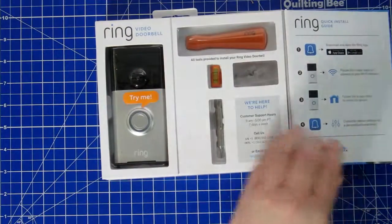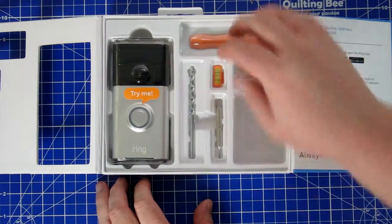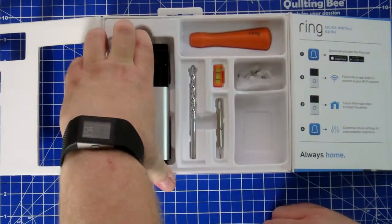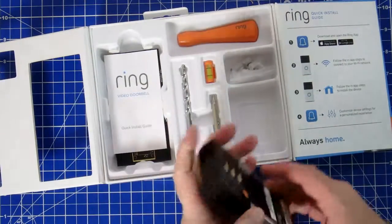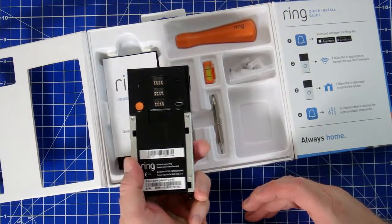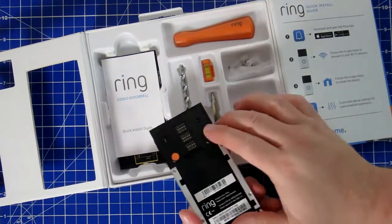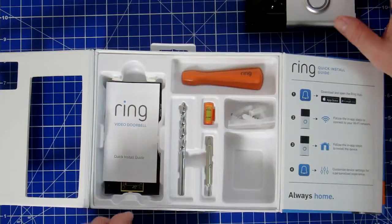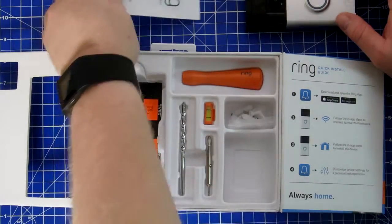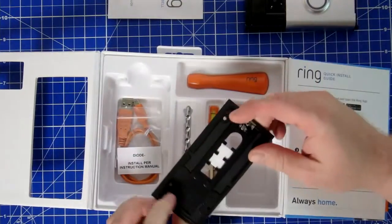So basically it opens like this. There were a couple of pieces of adhesive here holding that down, and there's a plastic cover right here that can be removed. And here is the doorbell device right here. And there seems to be a little place here for a USB charger. Set of instructions there. This is the mounting plate right here.